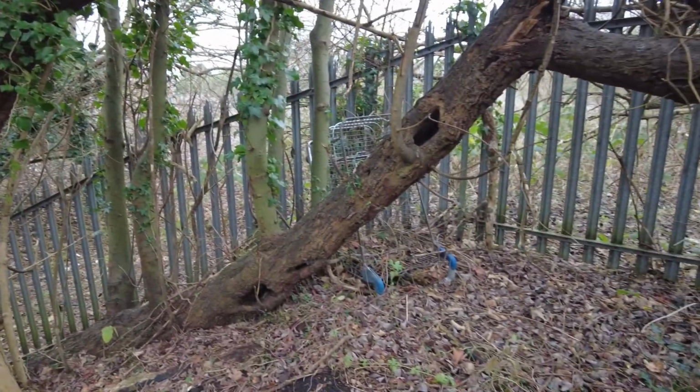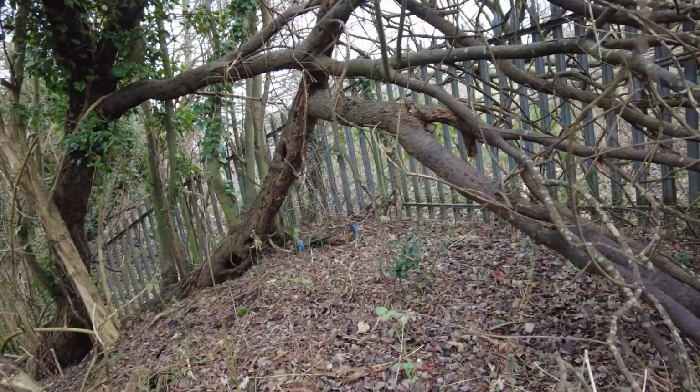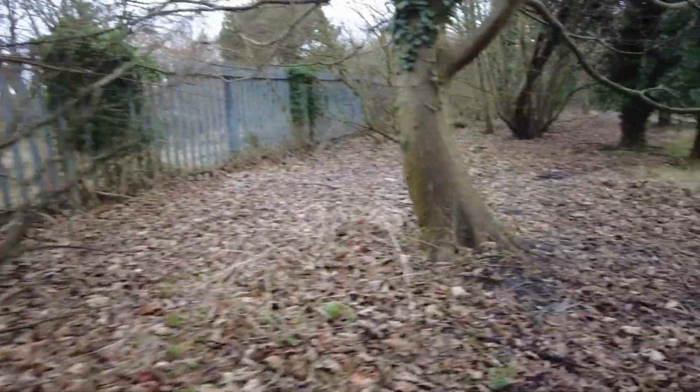How do shopping trolleys get everywhere? What is it with people that they get a shopping trolley and they think, oh, I'll just go and leave that there? I mean, how did it get in here? Why would someone bring a shopping trolley all the way down here? Very strange stuff. But I suppose what we're actually looking at is human waste anyway. It's wasteland now. It looks like someone's been in here putting markings around as if they're looking to develop the site or something. But at the moment, it is just waste ground. So I don't suppose there's a great deal of difference between that trolley over there and this great big piece of land that's just being allowed to sort of rot away.